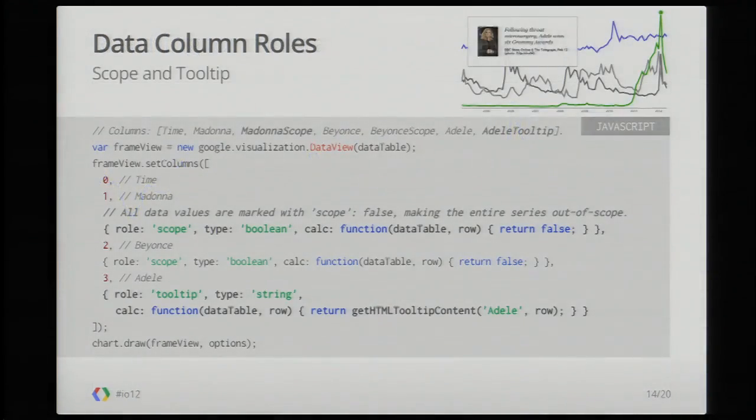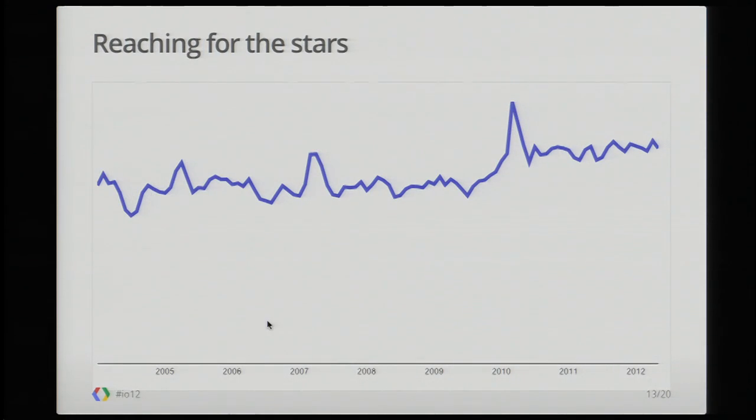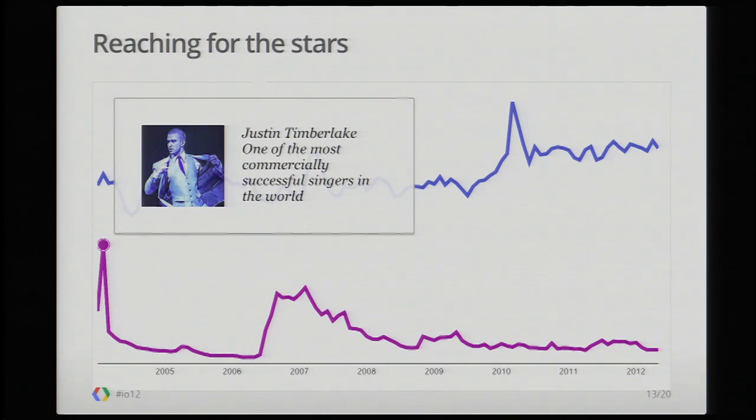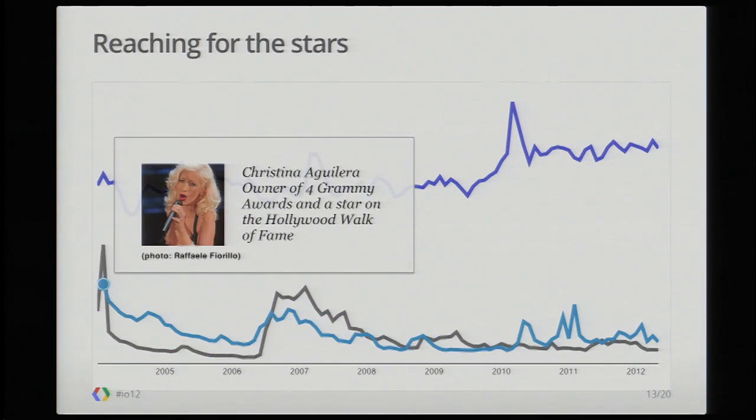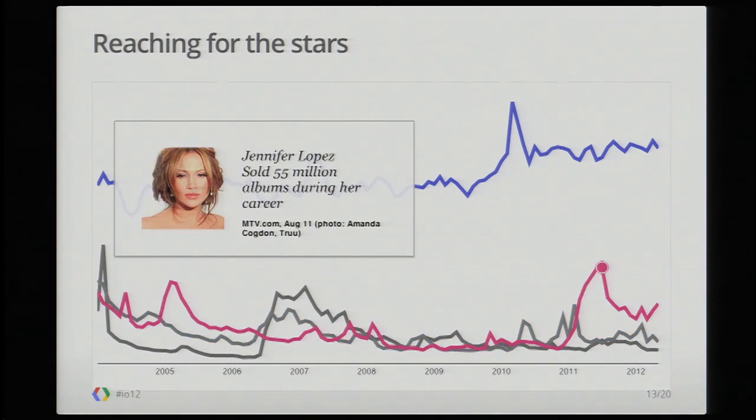And what I'm going to do now is show a few performers, and you'll see them in the context of this threshold. So let's take a look at Justin Timberlake. Even at the height of his success, he's getting close, but he's not quite there. What about Christina Aguilera? Christina Aguilera, 4 Grammys, again, she has her ups, she has her downs, but she's never quite able to pass that very high threshold that we set a second ago. J-Lo, okay, J-Lo sold over 55 million albums throughout her history, but still way below that threshold that we set a minute ago. So this is establishing space.